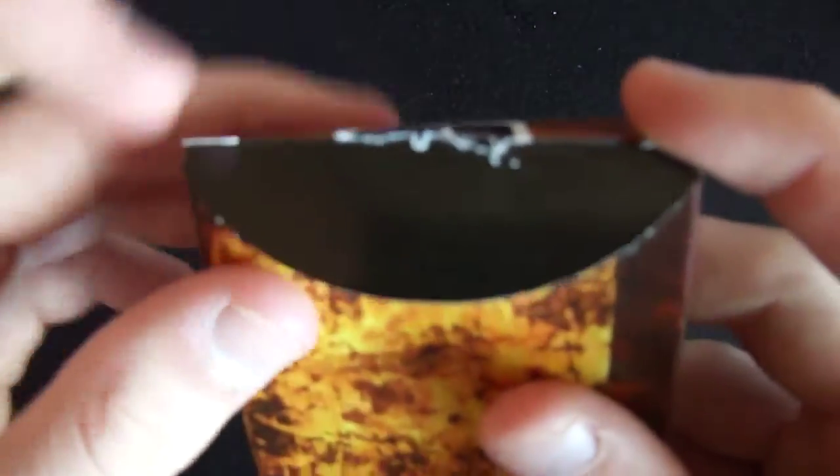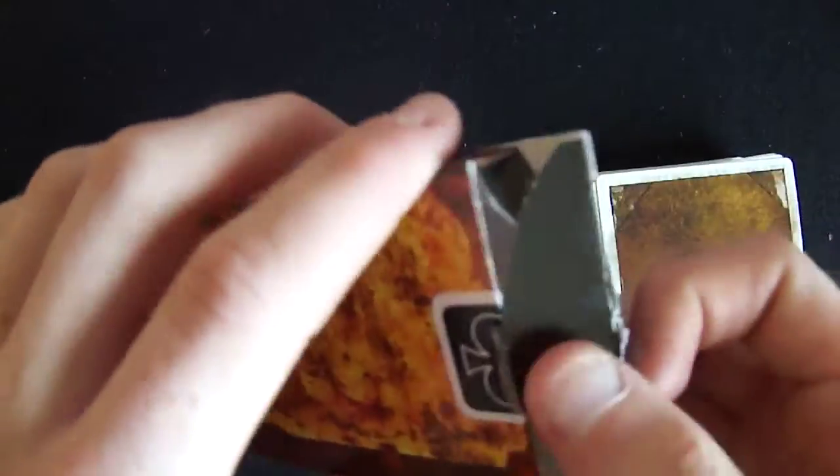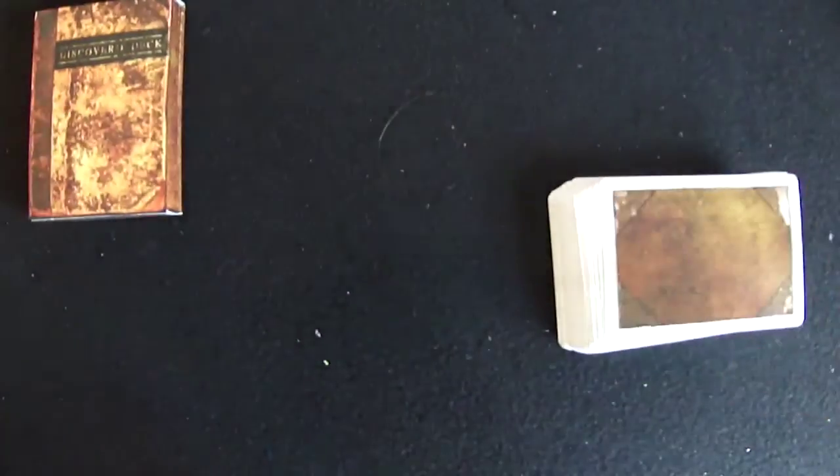As you can see, there is nothing on the flap here, it's just black, and the flaps are black too. So let's move on to the deck. There's a couple of hidden things with this deck, so that's what I really like the look of it for, because it's different and unique.